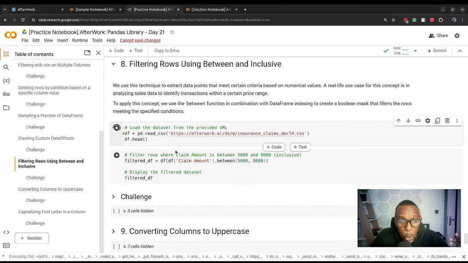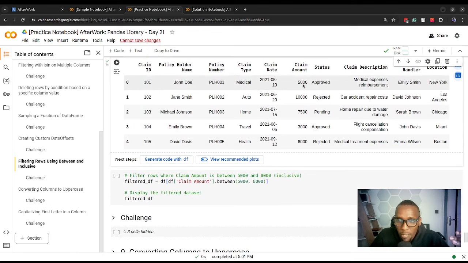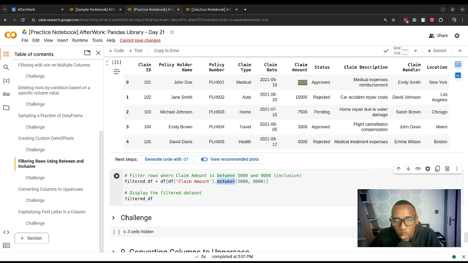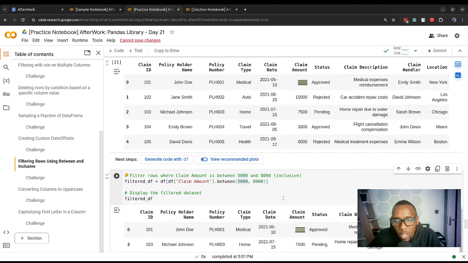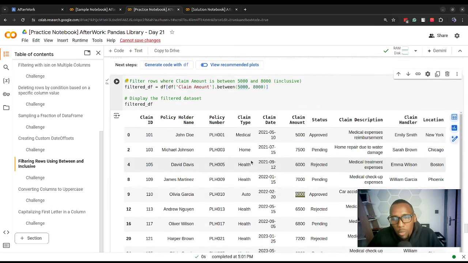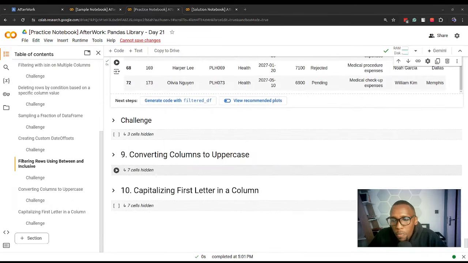So assuming you wanted to get the records that have a claim amount between 5,000 and 8,000, inclusive of 5,000 and 8,000, then we can just use the between function, which will set that for us. It actually ensures that those records with 5,000 and 8,000 have been selected. And if you run this, you should be able to see even 5,000 at the very top has been selected, 8,000 has been selected. Pause the video and then work on the challenge.